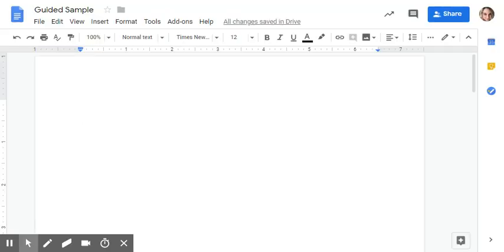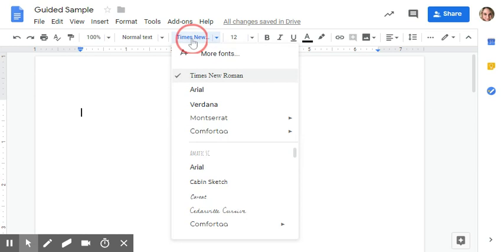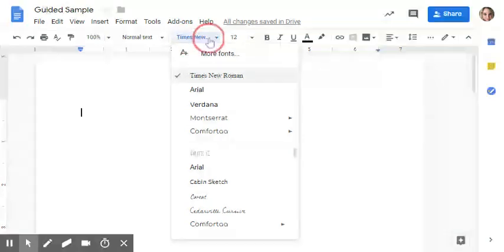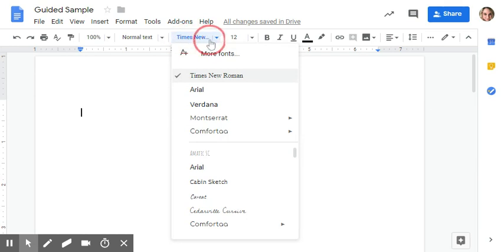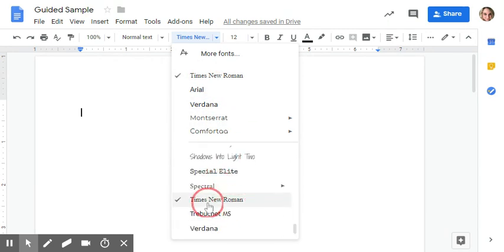So once I've clicked OK, my next step is to make sure that my font and my font size are matching MLA format. So I want to go up here to the top where you see Times New Roman right here. This is our font bank that we have. So we're going to scroll down and find Times New Roman if it's not already on it. Your initial one is usually Arial. So you want to make sure we change that to be Times New Roman. If you don't have it up here at the top, you want to scroll toward the bottom and you'll see it right there.